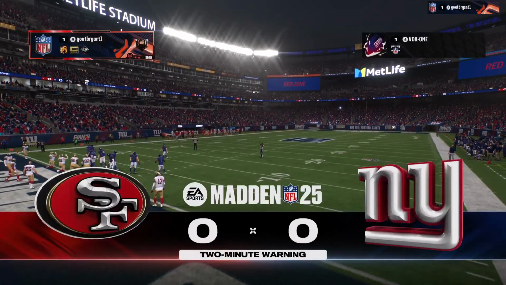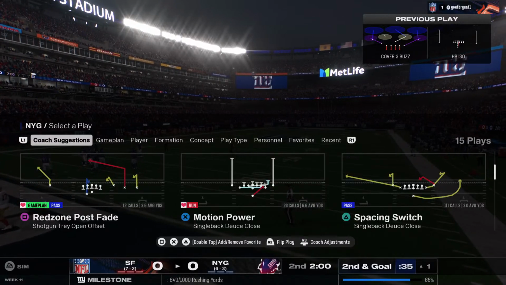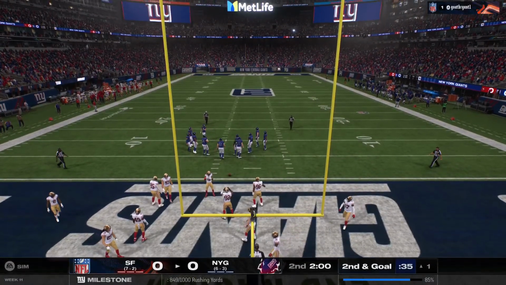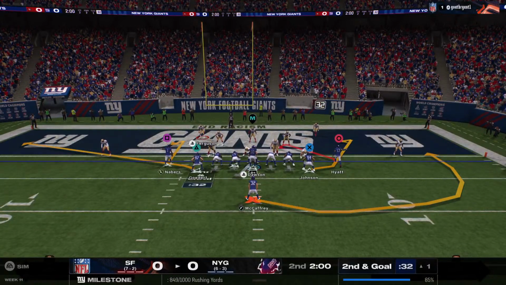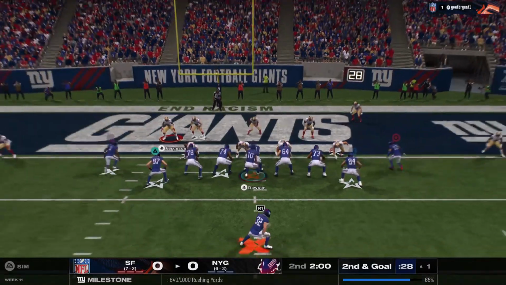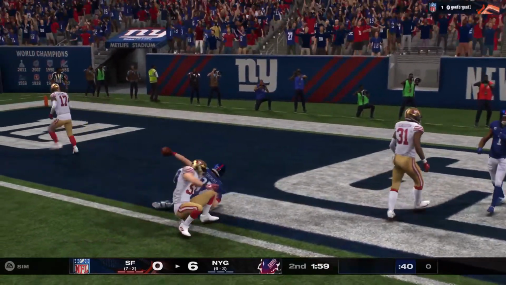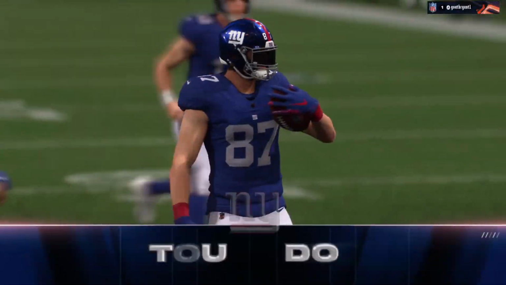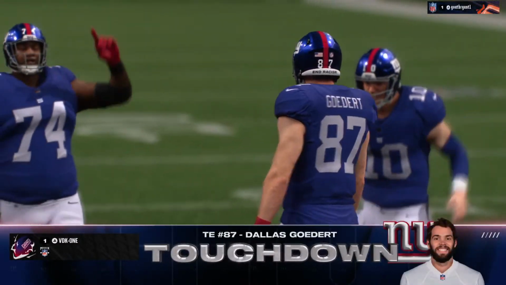So it's the 2-minute warning here from MetLife. The Giants eager to get some points on the board. Another chance to get that lone yard. Here's 2nd and goal. Looking for a throw here. And he's going to take this across. Touchdown, New York. The Giants get some late points and the lead.